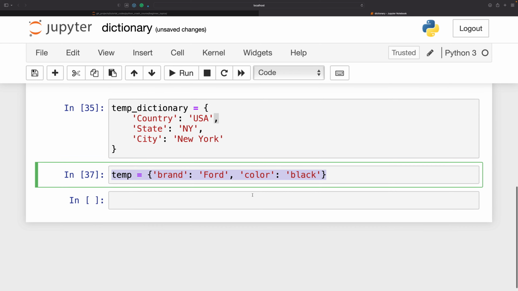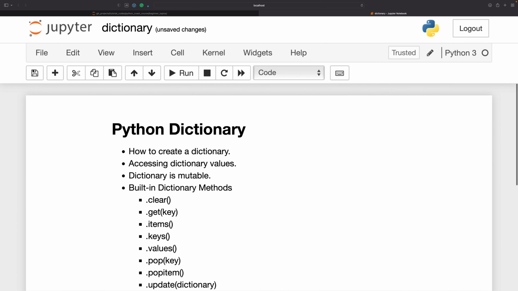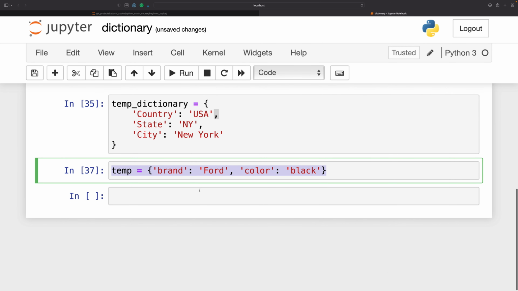Now if we go into a bit more depth, in order to access any values from a dictionary, we need to provide the keys. The way a dictionary works is that, instead of how we use an index to get values from a list, we use keys to get values from dictionaries.